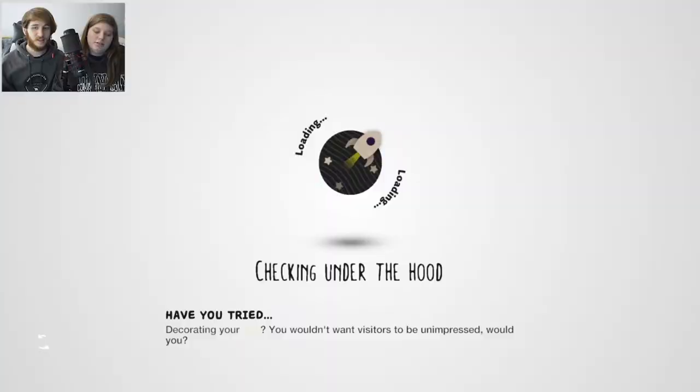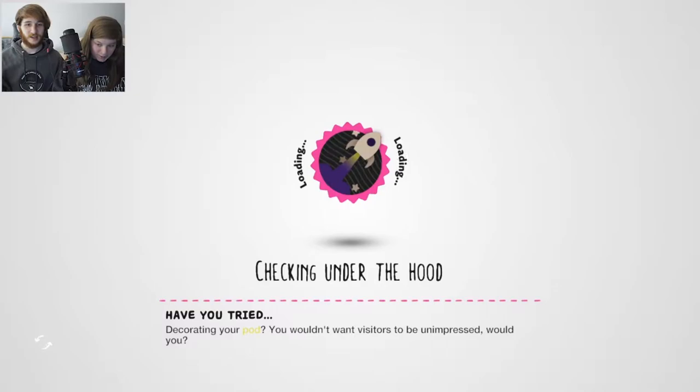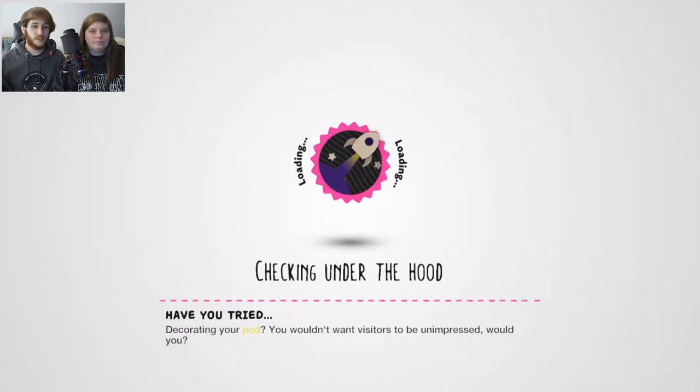Have you decorated your pod? You wouldn't want visitors to be unimpressed, would you? Babe, we haven't decorated a pod. We need to make sure that visitors are good for us. We have to make sure that they know we're good for visitors.